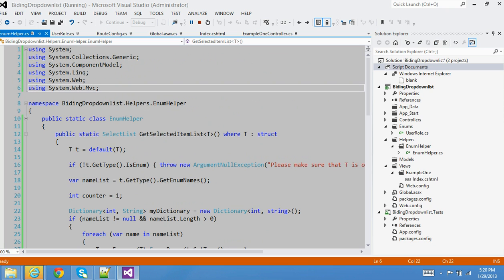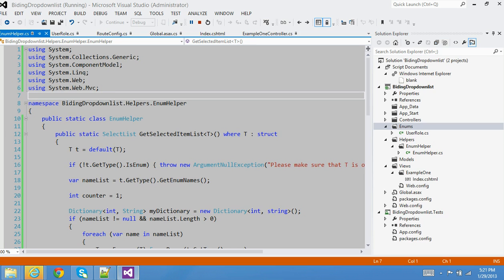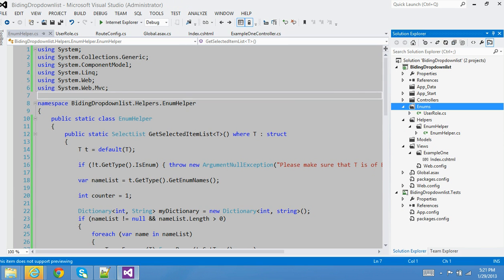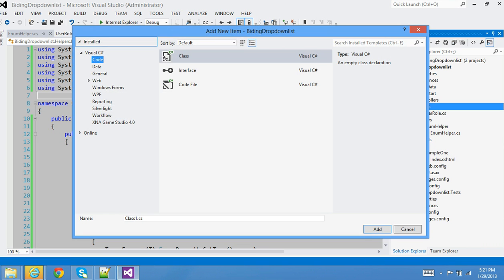And so, for example, let's go ahead and add one more enum type. Let's say I would like to bind the user state as an enum type. I don't know who would do that, but just for demo purposes, let's go ahead and add a new item. Let's say US states. Boom.